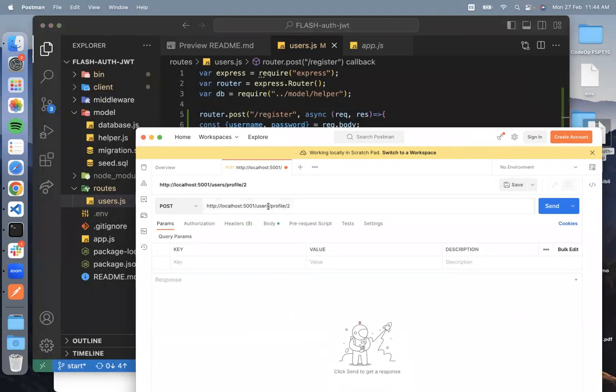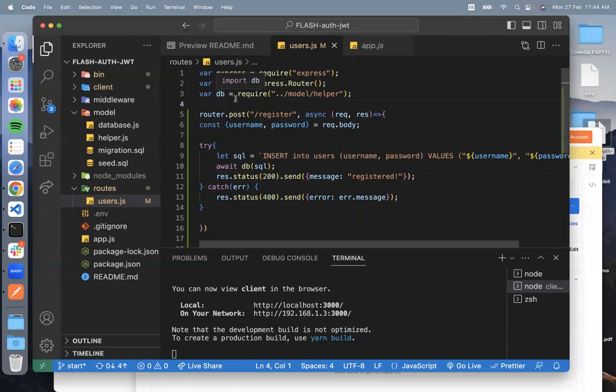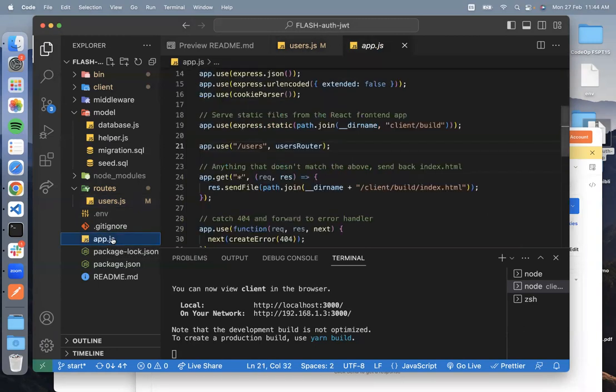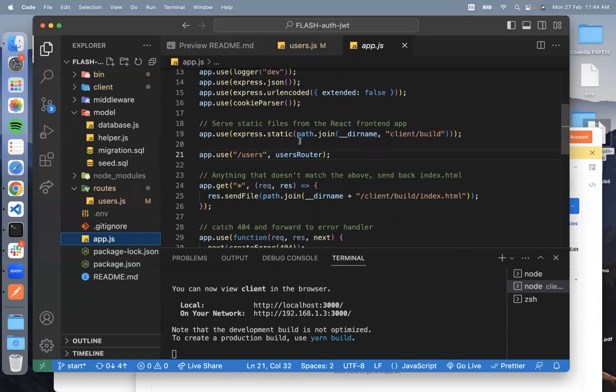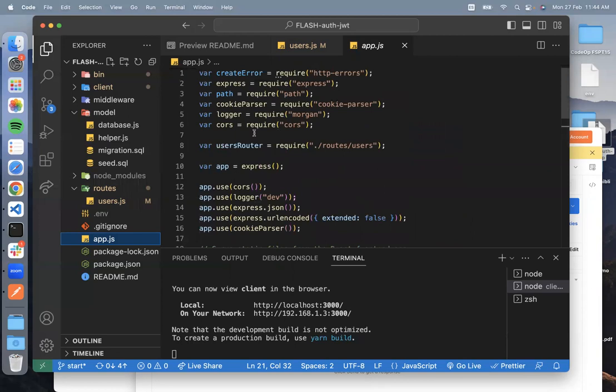So my path is, I changed the port, so it's 5001 in my case, and it starts with users because remember here on the app.js, all these API routes start with users, and then they continue with what is inside this users router file, which is the routes/users file.